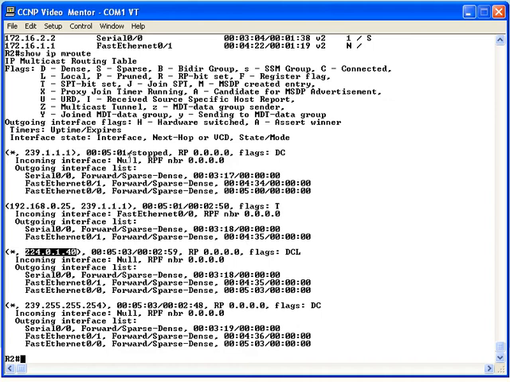And we have something we haven't seen yet. On this particular version of the IOS that I'm running on this router, this is IOS 12.4, we have another multicast group number of 239.255.255.254. This is used by the Multicast Address Dynamic Client Allocation Protocol, abbreviated MADCAP.